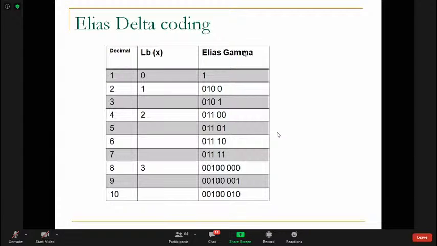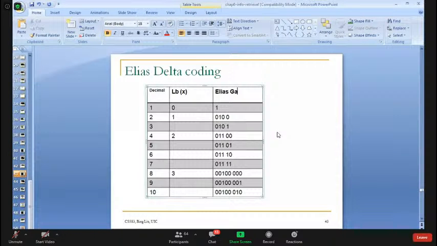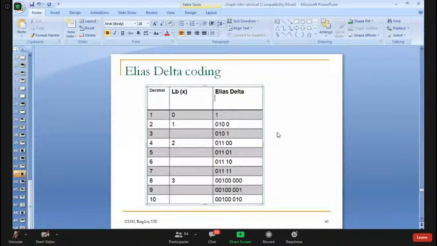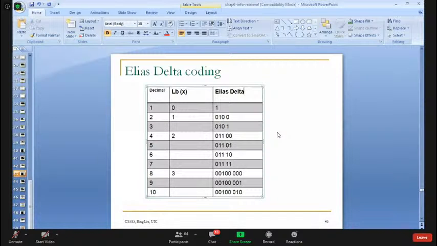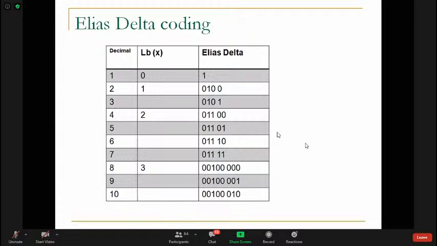I'll just make a change. So you quickly make a note of this, the same table, you add Elias delta code. I'll give you 1 minute, make a quick note of it. Then we will see more complex coding, Golomb coding.